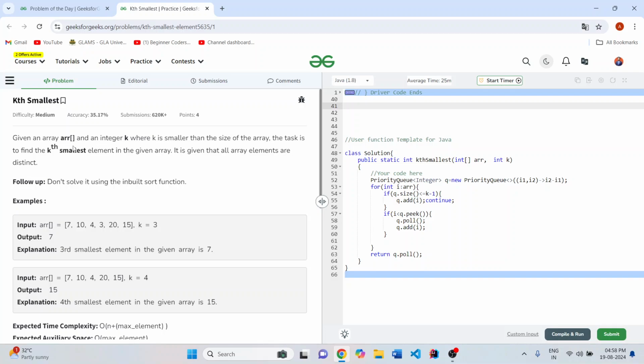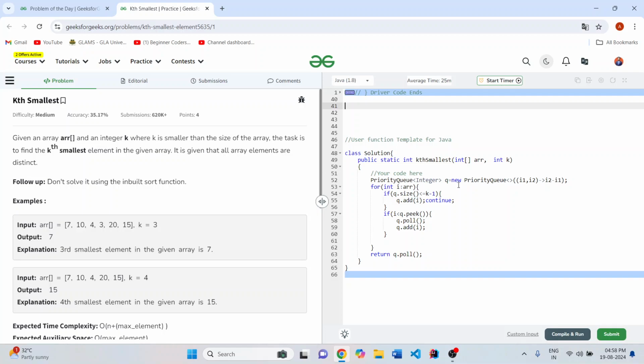So our time complexity will reduce to n log k because we are keeping a heap of size only k. How shall we do it? We are reducing the time complexity from n log n to n log k, where k is the kth smallest term.